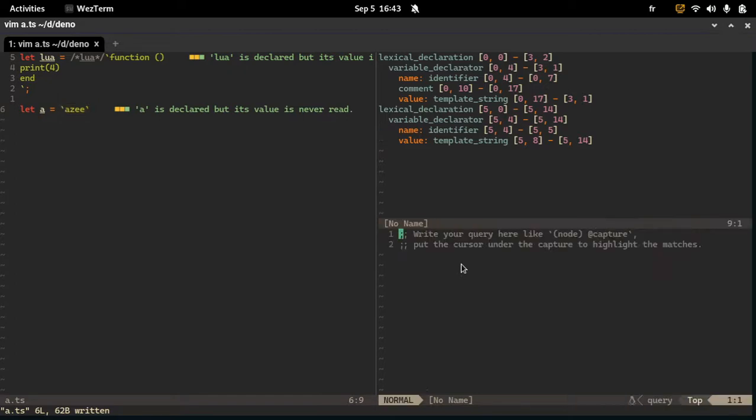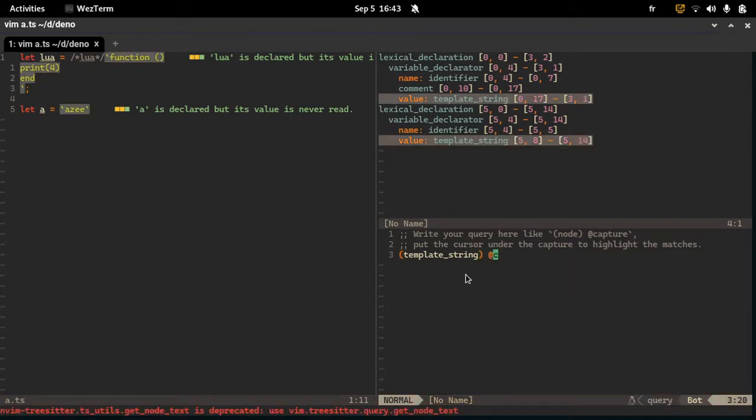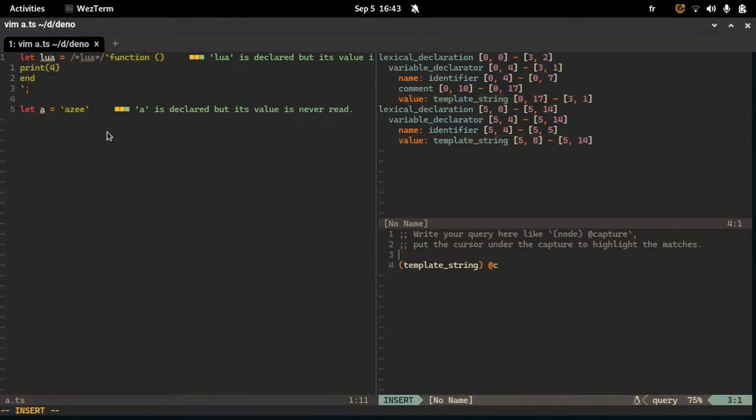So our trick, here it's really pretty cool. The idea is to only match this, but not this. So how do you do that? Simply write like always template string, something, this matches both strings, but now we want a template string that has a comment before it.